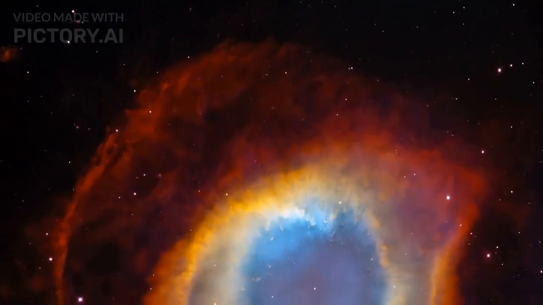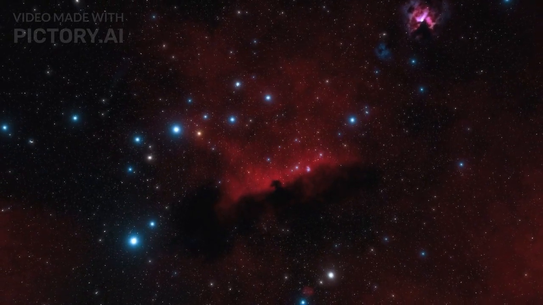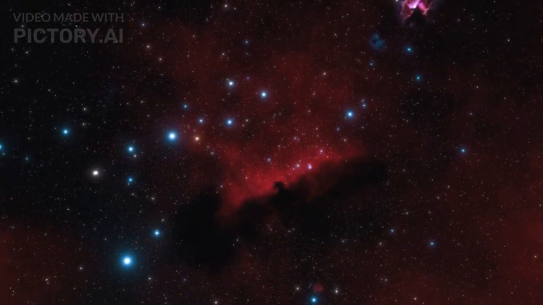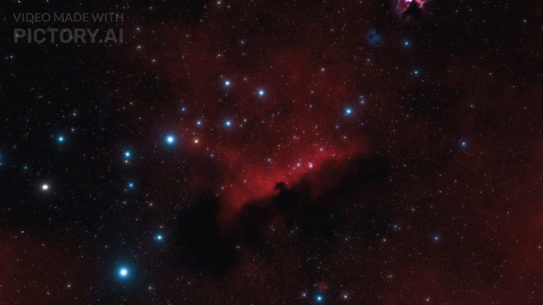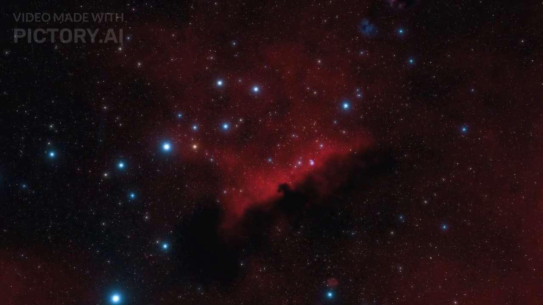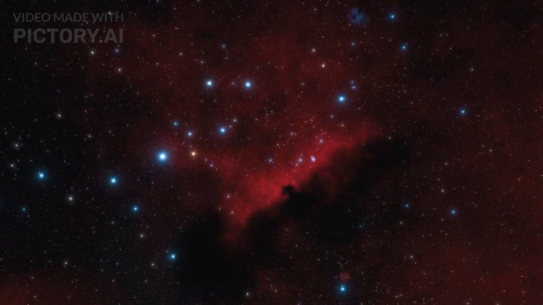Number 4. Messier 42, the Orion Nebula, also known as M42 or NGC 1976, is a bright and colorful emission nebula situated in the Orion constellation of the Milky Way. Oriented south of Orion's Belt, it is known as the middle star of the sword in the constellation it resides.